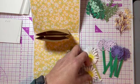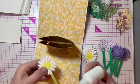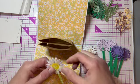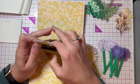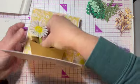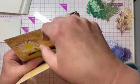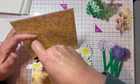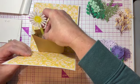just take your flower stem, put some glue on there, and then the only thing I will tell you is, as you're putting it in, kind of decide where you want to put it, hold it in there on that tab, and then make sure that when you fold it up, it's going to be inside that 6-inch card, because you don't want it sticking out the top of the card here. I did that on one of the other ones. So, and you just stick them in and hold them.